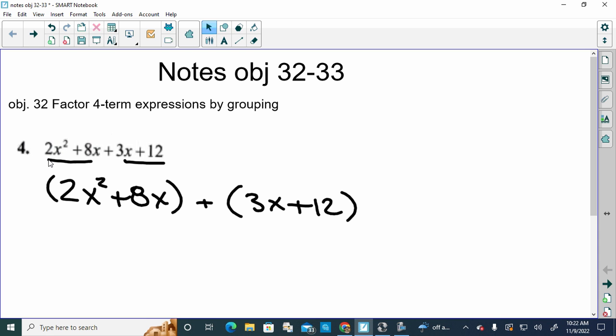Now quick question, leading up to when you do have those negatives. If I exclude this sign, so this one's a plus, it's not going to change anything, but if I exclude that and that was a minus, what is it going to do to the ones that are in this parentheses? Change the signs. Okay, so that's the only time that it would be different. All we've done is just rewritten them with parentheses around them. It really doesn't matter if those parentheses are there because we didn't distribute anything, so we're just rewriting them so that we can factor them separately as binomials.